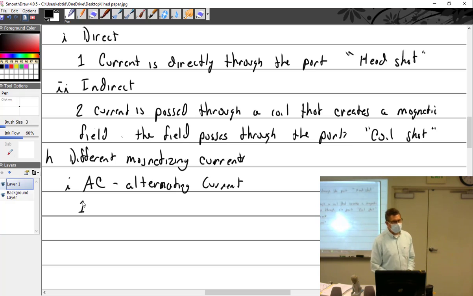So in alternating current, you have alternating, you have direct current, right? And of course you have a few others in between there. What am I going to talk about? Yeah, there's a few others in there. AC, of course, then there's DC, then there's half wave DC, and then full wave. That should be AC. Half wave and then full wave.